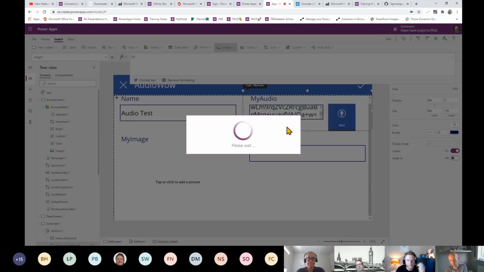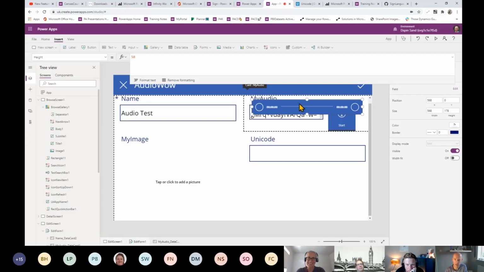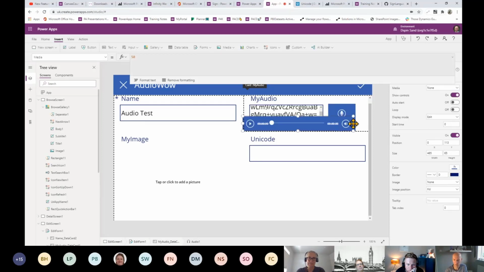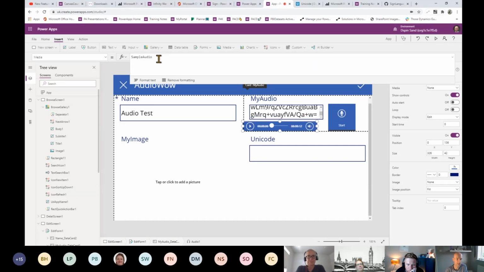I just realized I probably haven't technically done it the right way, because this GV My Audio is just going to keep replacing stuff. So I'm going to move it down there. It's quite interesting. So what's the media going to be?